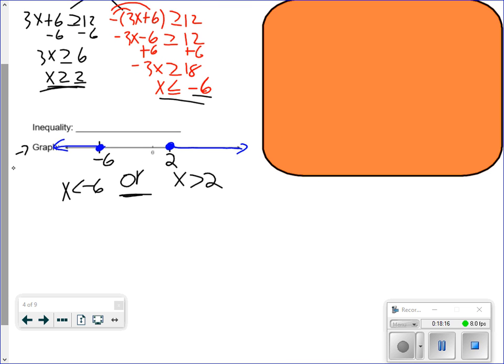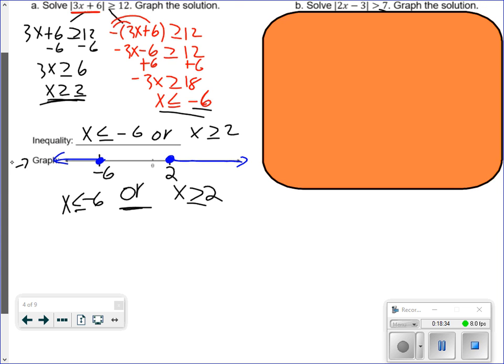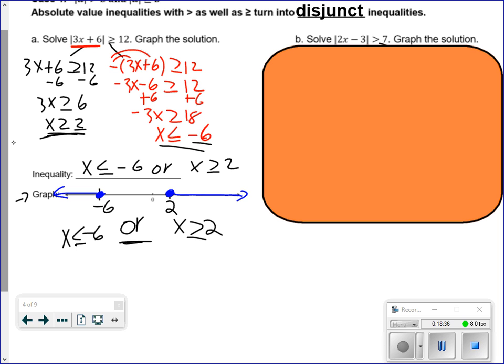And that's why I always like to draw my graph first, because I think it just makes writing my inequality much easier. So x is less than or equal to negative 6, or x is greater than or equal to 2. That's where the word or is important, and that's why I like drawing the graph first instead of just memorizing greater than. So that means I'm using or, it means it's a disjunction. Instead of memorizing that, you would much rather just see it. So you see the graph, I see I'm going two different ways, I have no overlap, so I can see that my solution is going to be one or the other.